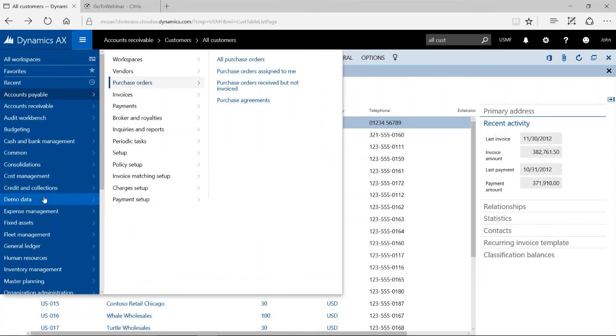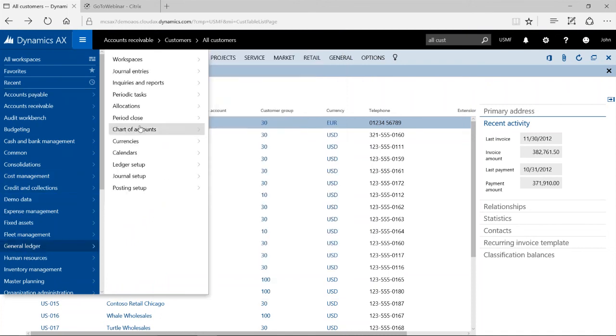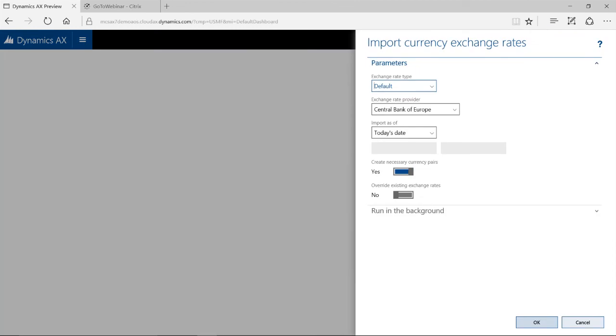I won't save the workbook on this occasion. And you'll note that Sunset Wholesalers is still set as customer group 10. But when I actually refresh the screen, it's now changed to 30. So that demonstrates the power of how we can export into Excel and into other parts of the Microsoft product stack, make amendments, and then carry them back into the system.